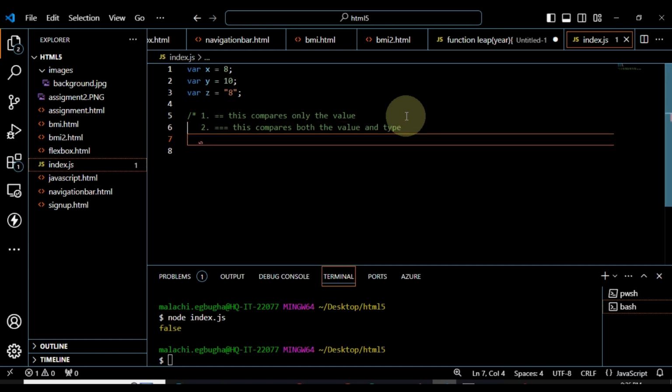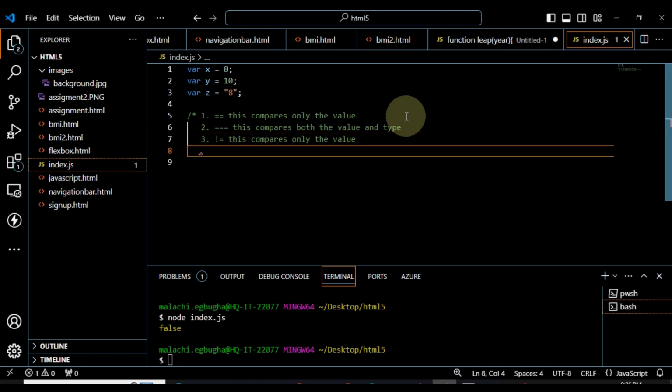So let's look at our third operator. It is not equal. This compares only the value.